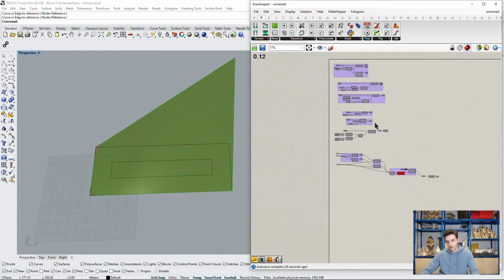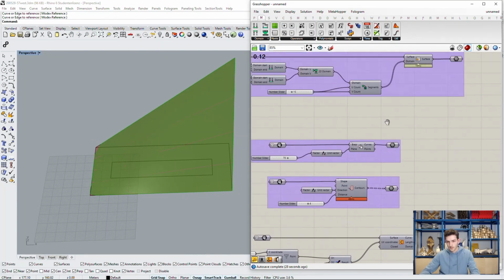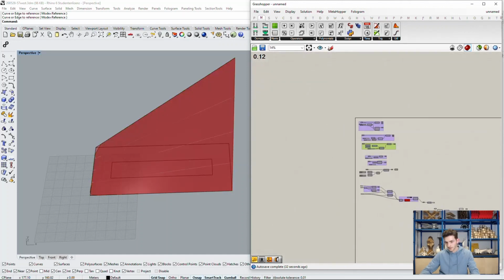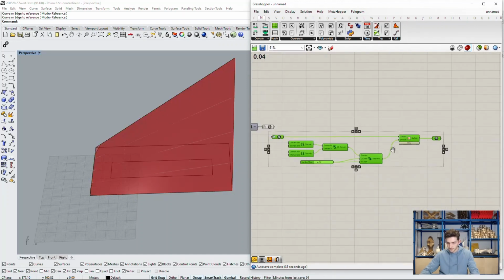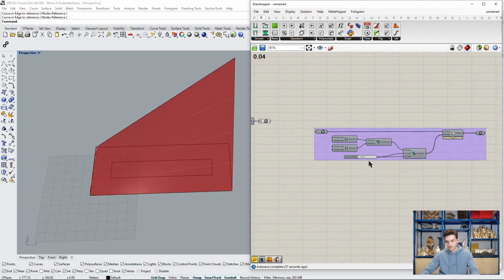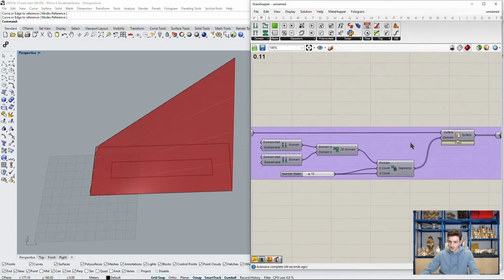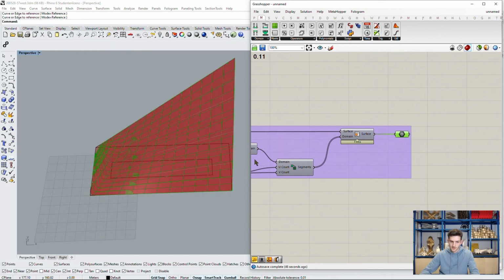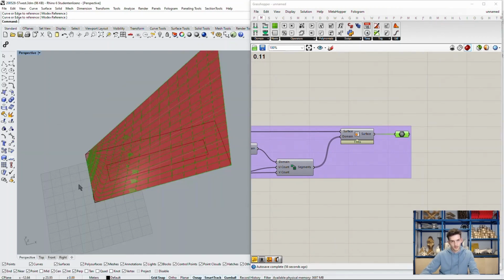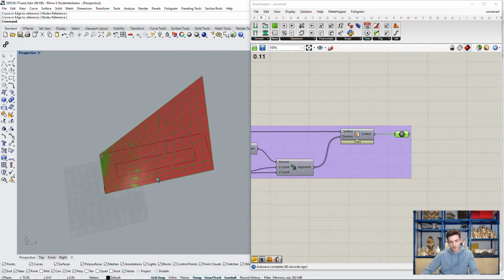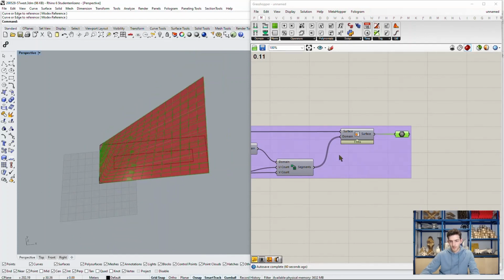How would this look? We can just copy our group up here, down here. And if we now use this surface as our starting surface, we would see exactly how our surface would be defined. These more or less horizontal curves are of course not exactly what we want to do with our building.